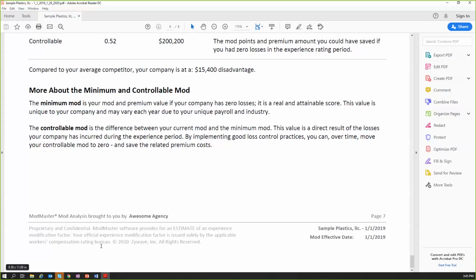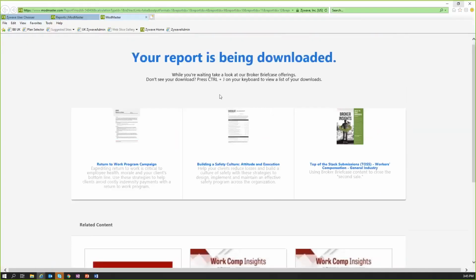So I'm going to switch over to a different full mod with a company that I already ran one for. Let me pop in here and pull that up.